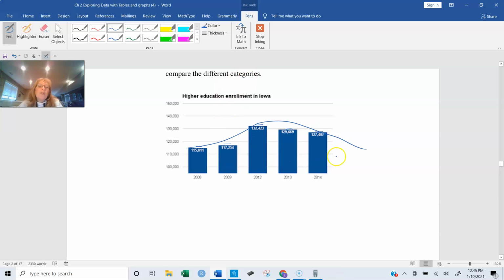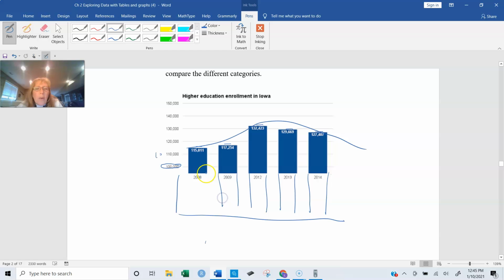All right, so this here was just to show you how to do those graphs, but look at here. This is what's coming up. This starts at 100,000, all right, and then it goes by 10,000s. I am missing the entire lower half of my graph, which makes these lines look a lot less far apart when you look at it. Because right now, this looks like a huge difference between here and here. But when I fill these in, does that look like it's such a big difference? It's not near as much, right? The gap isn't as big. So this is a deceptive graph.